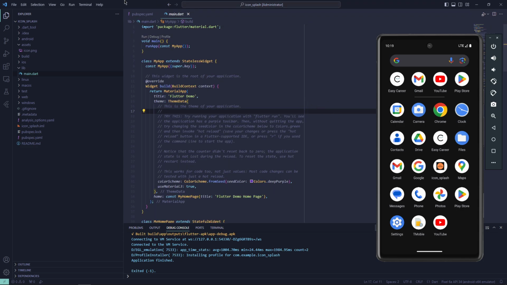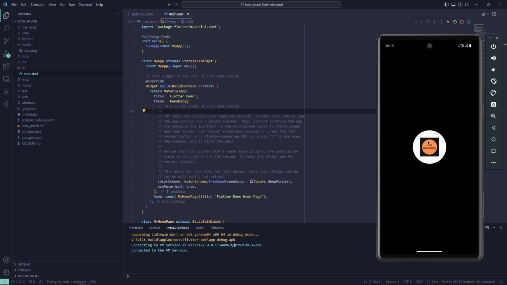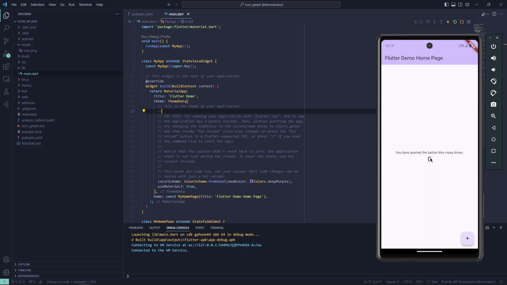So by default, the Flutter app shows the app icon in the splash screen, right? Here we can see it. What I want is to create my own splash screen, and I won't be creating it using a simple timer or Future.delayed widget because that's not the correct way. The correct way is to let the framework itself handle it. When the app is loading, the app should itself show the splash screen, and when the app is loaded, it will just remove it.